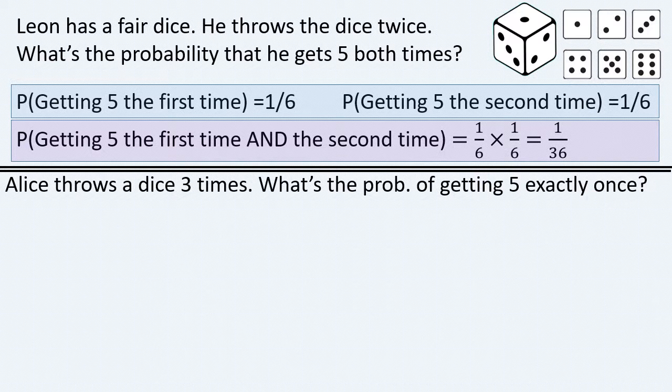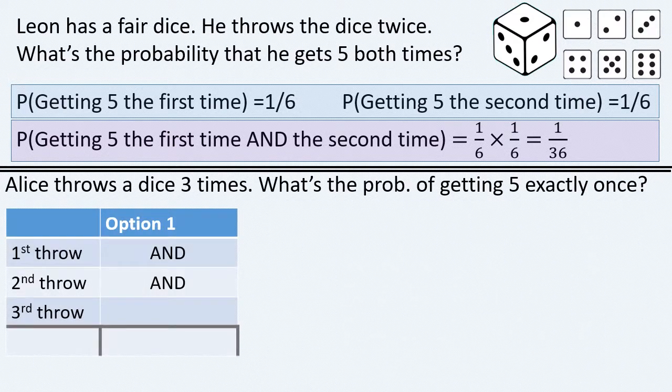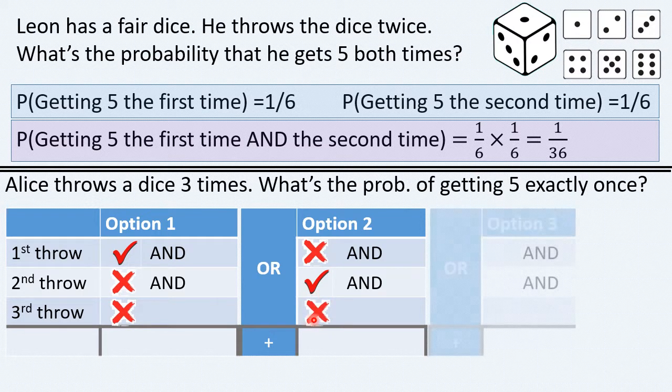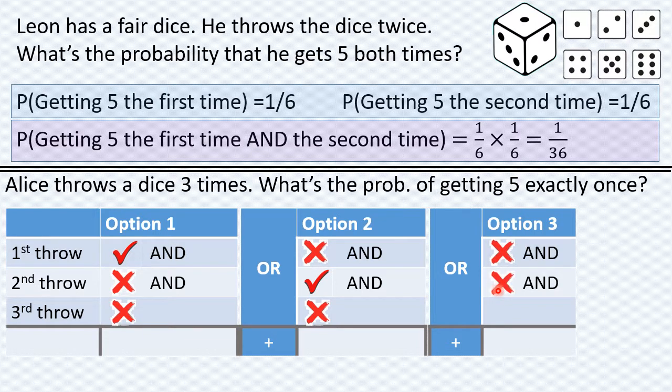So, in order to put this in numbers, we have 3 options. The first option is to get the 5 on the first throw and not to get it on the second or the third. The second option, which means or, so either we satisfy this first option or we satisfy the second option, which is not getting a 5 on the first throw but getting it on the second and not getting it on the third throw. Or we can also satisfy the requirement in the question via the third option, where we should not get a 5 on the first throw and we should not equally get a 5 on the second throw, but we should get our 5 on the third throw.